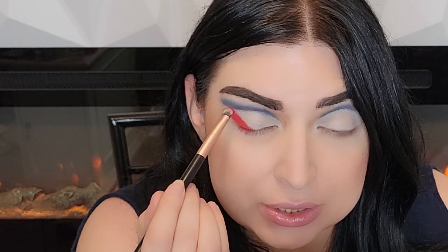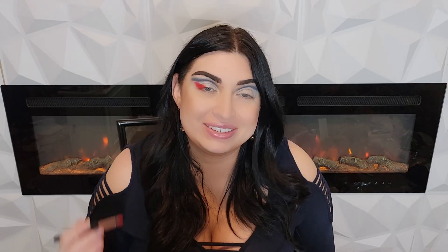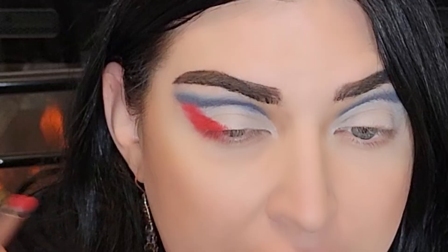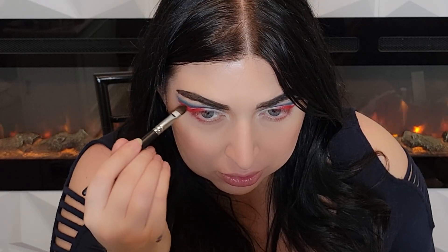We do not shy away from bright bold colors on this channel, so let's go into the red shade — this is called Schmuck Slayer. It's bold and bright, very pigmented, as likely all the shades in here are going to be. The blues were definitely pigmented and very easy to blend out, which is really standard for Jeffree quality. I am getting a little bit of fallout down here — that's not necessarily very typical. I did not knock any off my brush before going in.